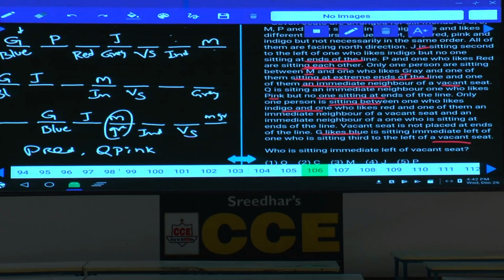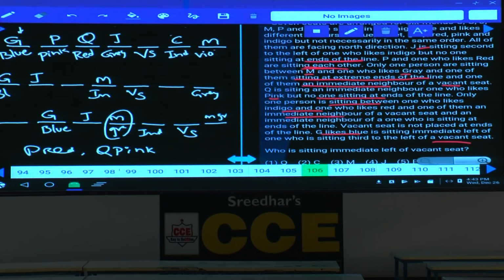And if P and red are here, then Q and pink cannot be at the extreme end. Then where can we have this one? Now Q is at this place and pink is at this place. These two are interchangeable. Is it right? Then who is the person left over here? G, P, Q, J, and C is the person left over. And what is the other color left over here? Violet is the color left over. We haven't gone through the entire information yet.